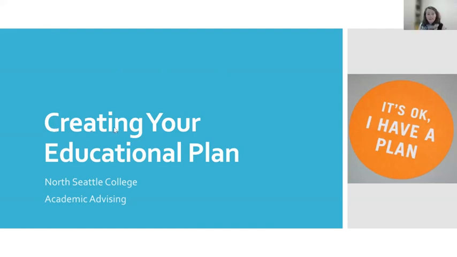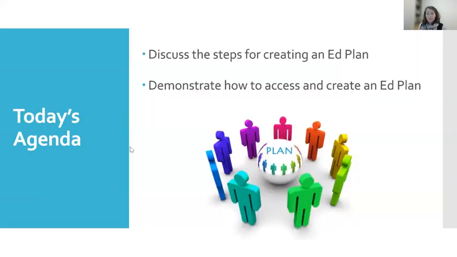Okay, so like Jillian said, we're here to talk about educational planning. So first of all, what are we doing? We're going to talk about the steps to create an educational plan, and we're also going to show you how you can access one that maybe an advisor has created, how you can find out what you need to put in your educational plan, and create yours.